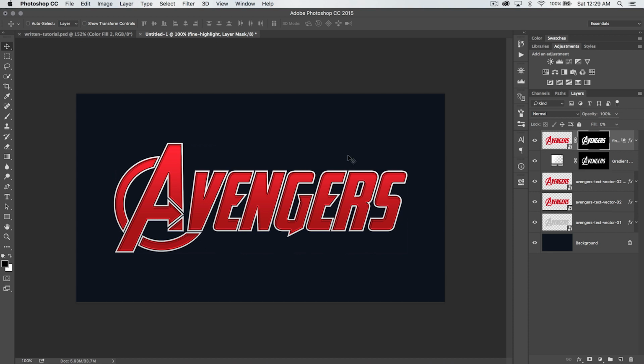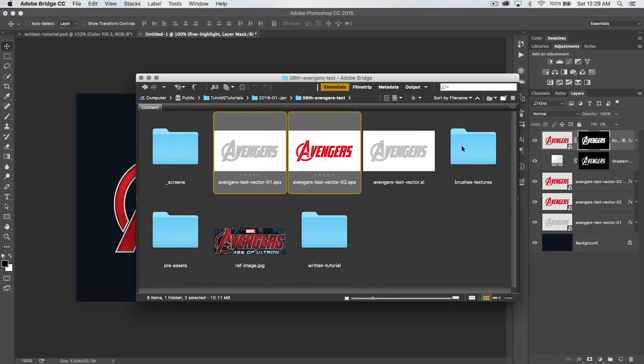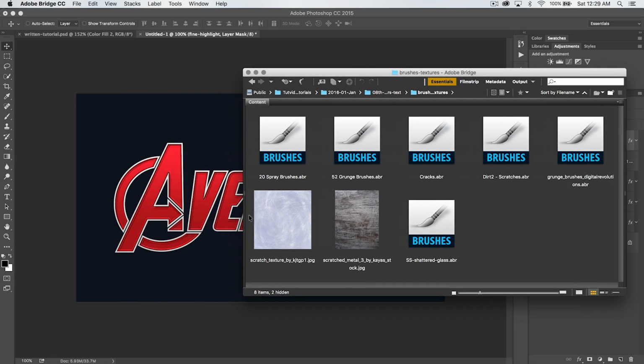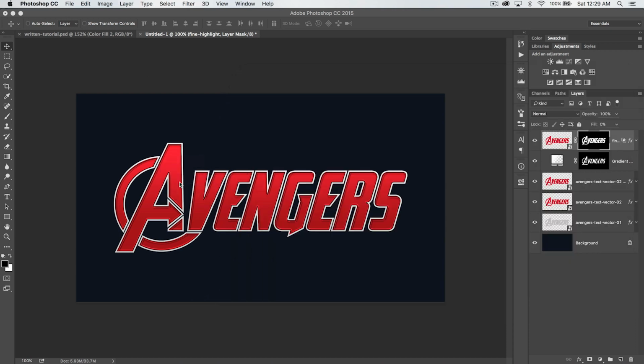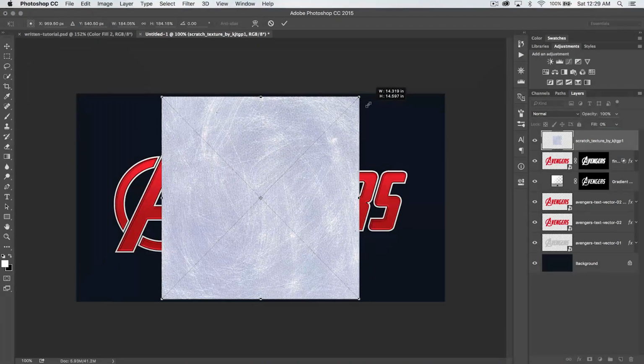Now it's time to add the first piece of texture. So let's jump over to Adobe Bridge. Now, here within Adobe Bridge, we can go to our Brushes and Textures folder. And the first texture I want to work with is this sort of powder blue, purplish, whatever color that is, looking texture. I'm just going to drag and drop it right into Photoshop. And it's going to say, hey, I'm preparing a smart object. Hold down my Shift and Alt key. I'm going to size this up like that.